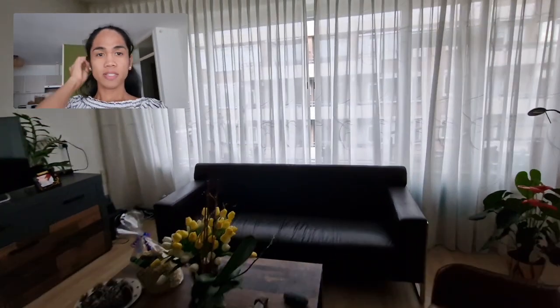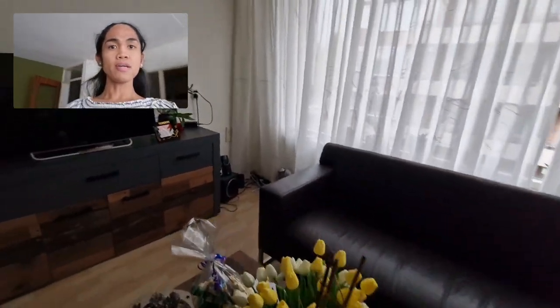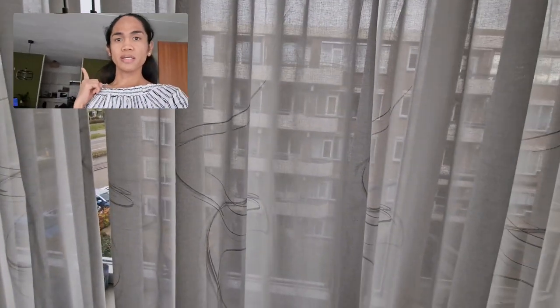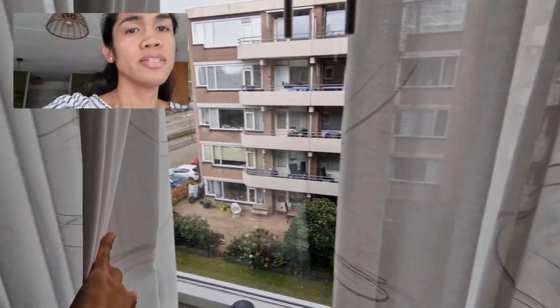Okay, guys, now this is the director's view of the camera. As you can see, my front and back camera. So I really like it because it's nice for a travel vlog or showing around, like what I'm doing now. You can see here our kitchen, but you can clearly see outside here.